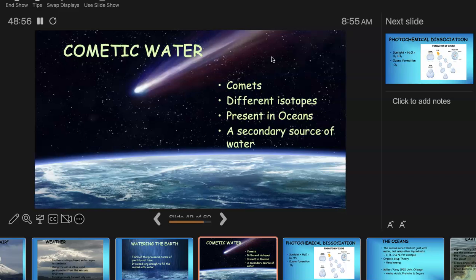And here's the thing. We have since landed on a comet. It's been a while. We got a sample of their water. There is a different, I'm going to use a word isotope. It's not quite the right word for it, but there is a different kind of water that comes from comets. We can recognize it because, again, we landed a probe on it and sampled it and sent it back. And we see that in our oceans. It's there. But the ratio is way, way off. So until something better comes along, okay, cometary water is a great secondary source, no question about it, but it is far from a primary source.